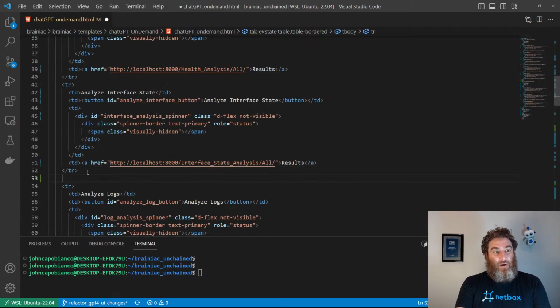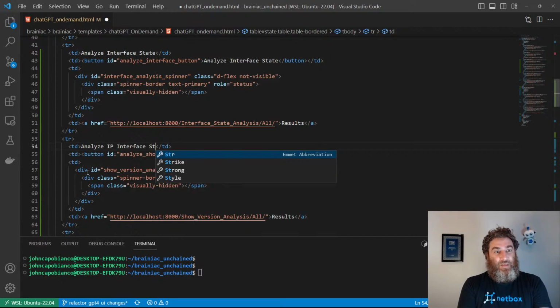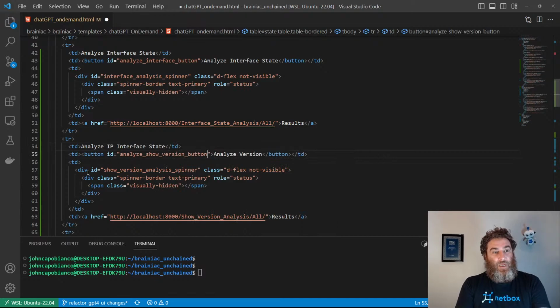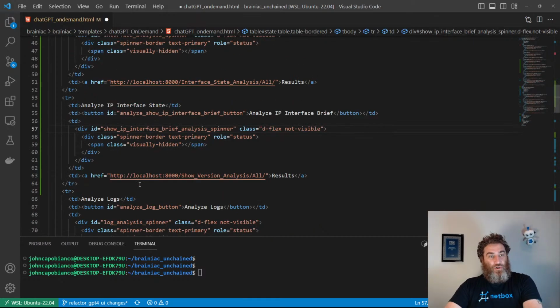Let's put it here and call it analyze IP interface state, and this is our show IP interface brief button. We're going to say analyze IP interface brief, and then our spinner, show IP interface brief. And that should be all we need to do here.